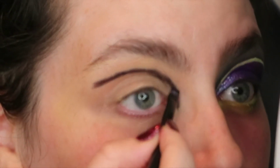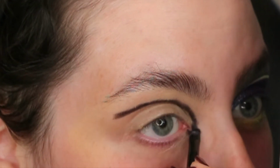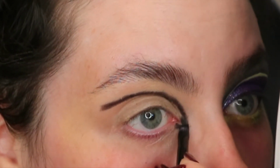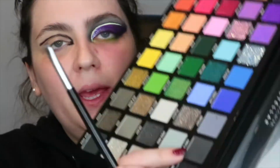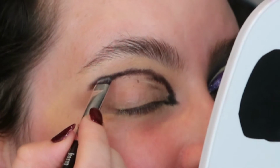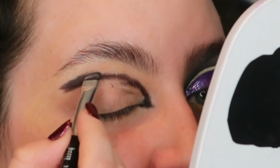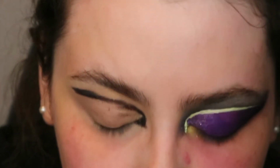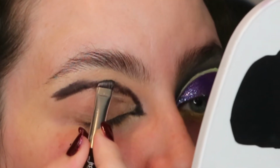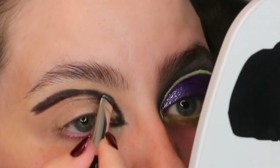It truly, truly is. So for the moment, just bringing it down here and working it, attempting to give a little bit of definition there. Super simple. And now I'm using another brow brush. This time it is a Jessup one, and I'm going into First Man. And I love that she's laid this out as essentially a gradient because it just makes it so much easier for me then to figure out what to do with it. I don't love a jumbled palette because my brain can't 100% process what to do with it.